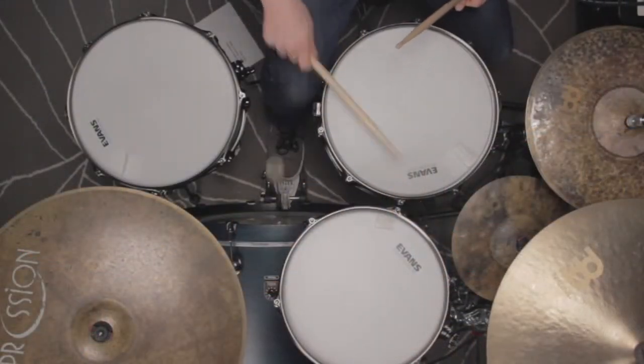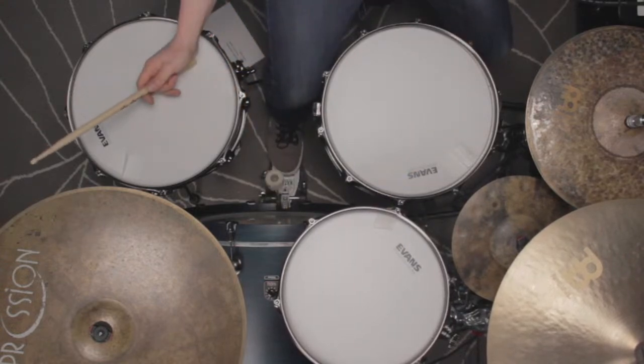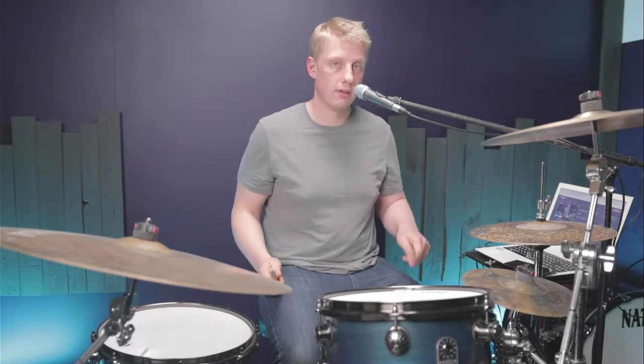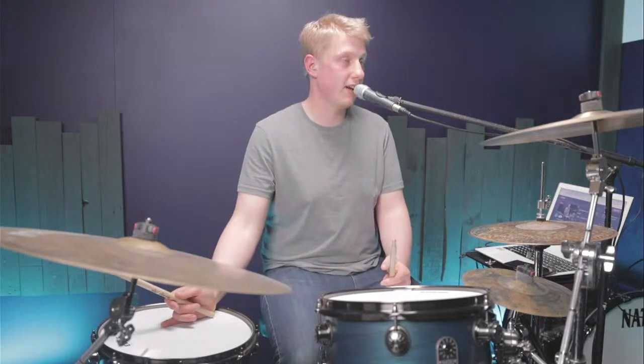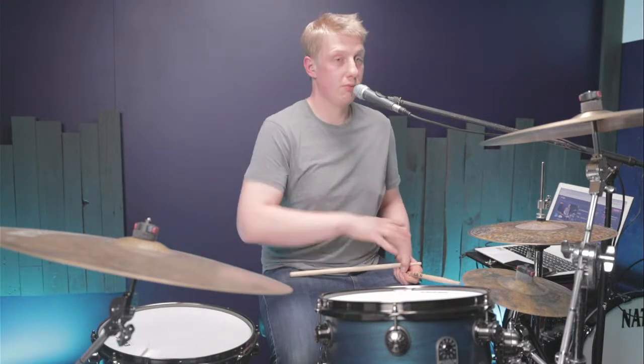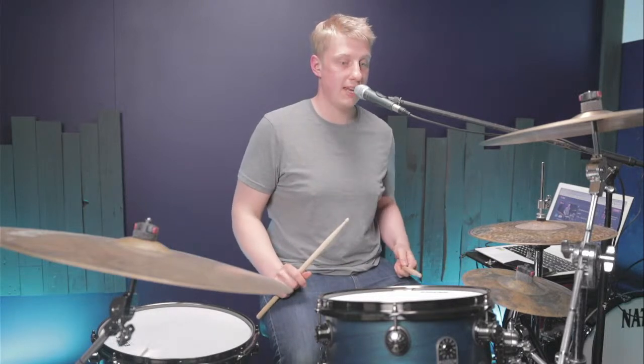Overhead, just for drum nerdery. And then, you guessed it, we're going to decrease it to two. Now here, I'm having to move faster, I'm having to be more relaxed, and move between the drums faster. So this is a great one for getting that left hand shifted, because you can put hands up in the comments below. If this was a clinic and you're in person, I would get everybody to put their hand up, because how many of you feel restricted by your left hand's inability to move?